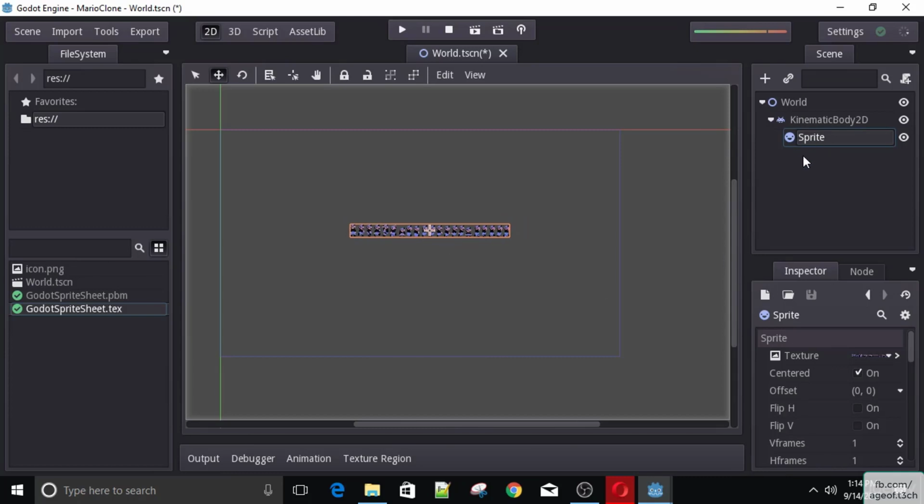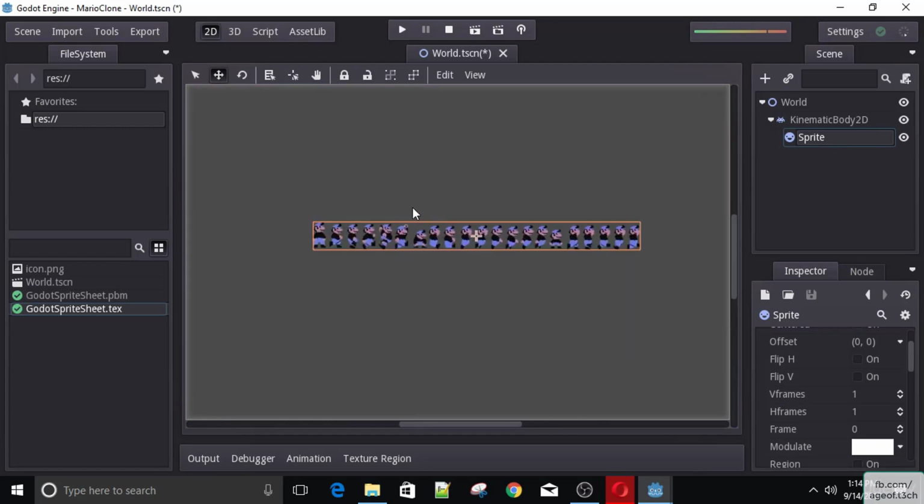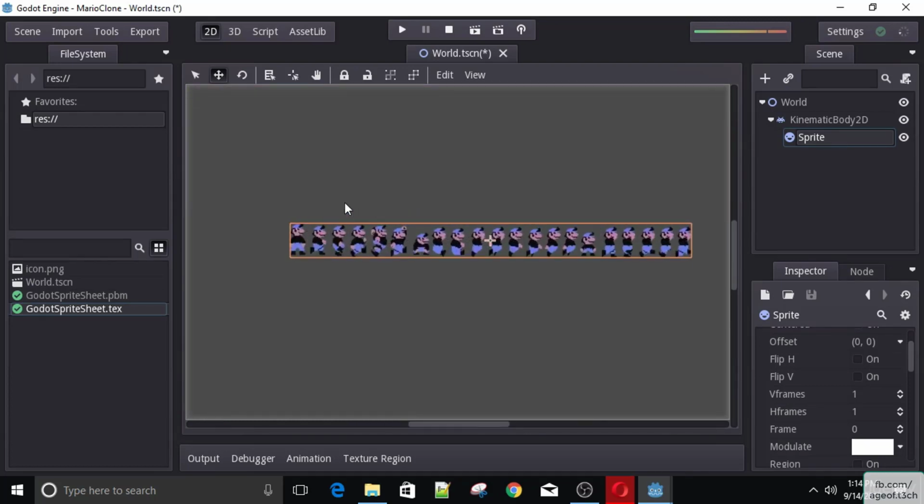So what we want to do is, with the Sprite node selected, in the inspector tab just scroll downwards, and here you will see vertical frames and horizontal frames. Basically Godot wants to know how many vertical frames and how many horizontal frames this sprite sheet has, so it can slice it up for us. In our case we only have one vertical frame, but we have, I believe, 20 horizontal frames.